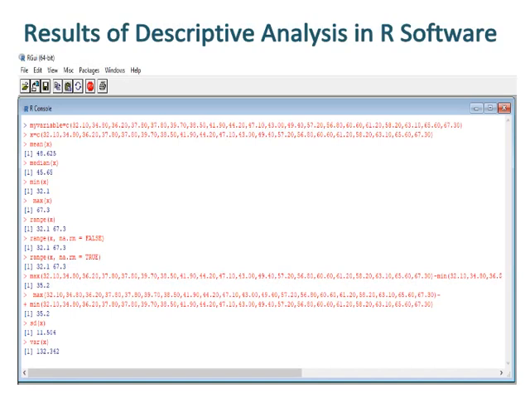Here you can see after entering respective commands, we get mean of x is 48.625. Median of x is 45.65. Minimum value of x is 32.1. Maximum value of x is 67.3. Range of x is 35.2. Standard deviation of x is 11.504. And variance of x is 132.342. It is important tip when you write any command of statistical measures, then press enter.